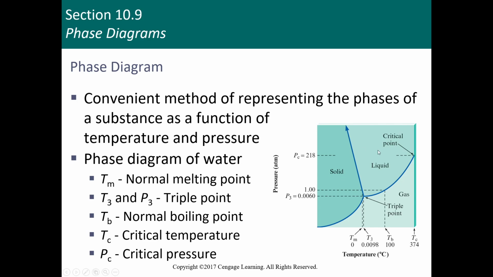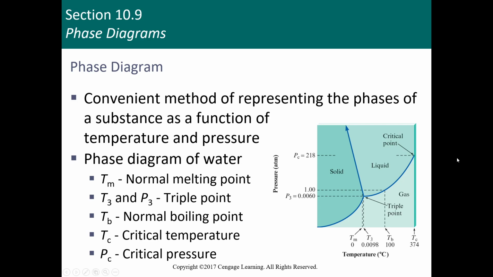Okay, another thing I would like to point out, let's say we had CO2. CO2 would look like this, where it has 1 atmosphere, and it goes directly from solid to gas. So what are we seeing here? Well, we're seeing that at a pressure lower than 0.006 atmospheres, which is very low, like a vacuum, water will actually go from solid directly to gas, which is sublimation. We can actually get that behavior right there.